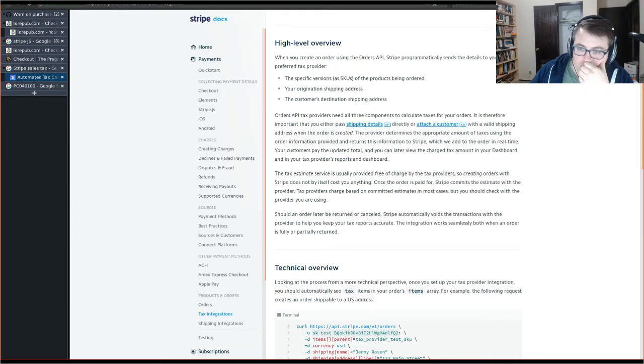Origination, destination, SKUs. Valid shipping address when the order is created. Provider determines the appropriate amount of taxes using the order information provided. Add to the order in real time. Customers pay the updated total. You can later view the charged tax amount in your dashboard.